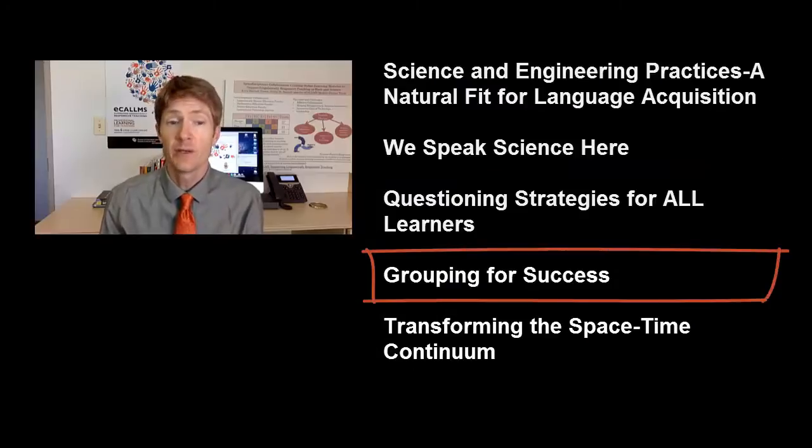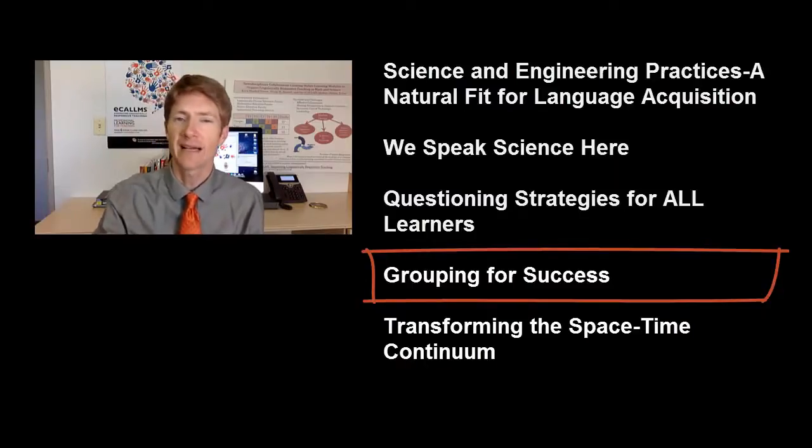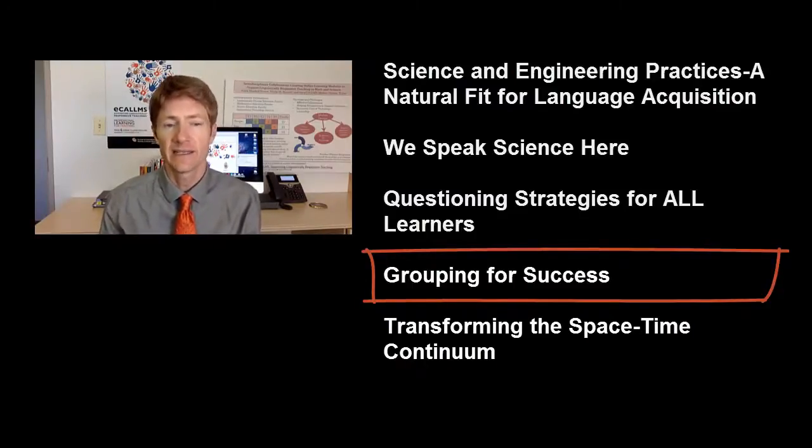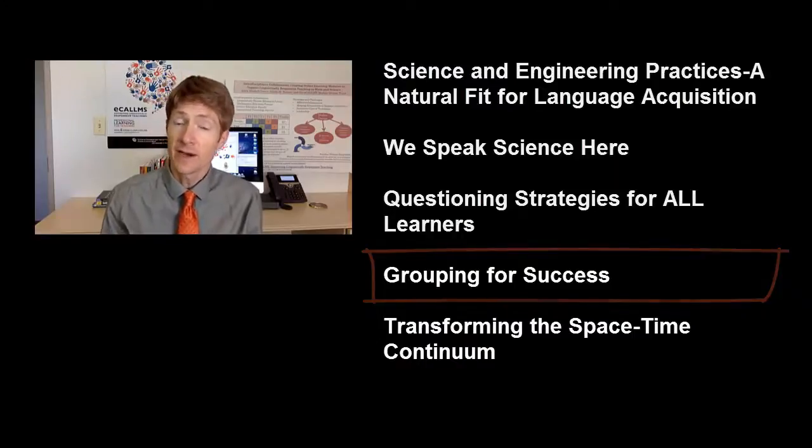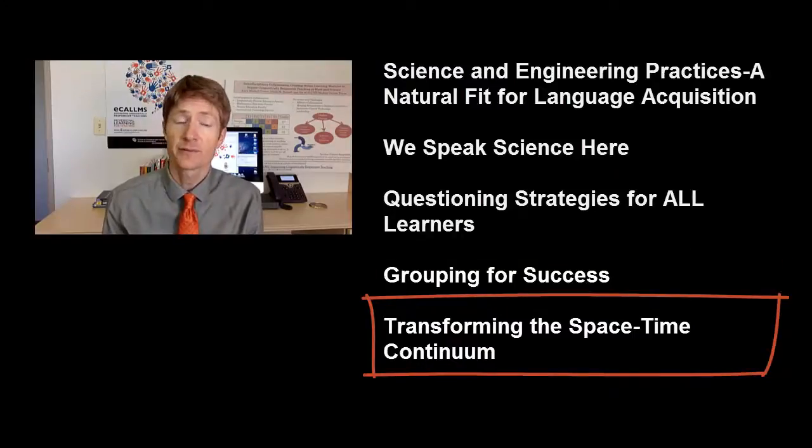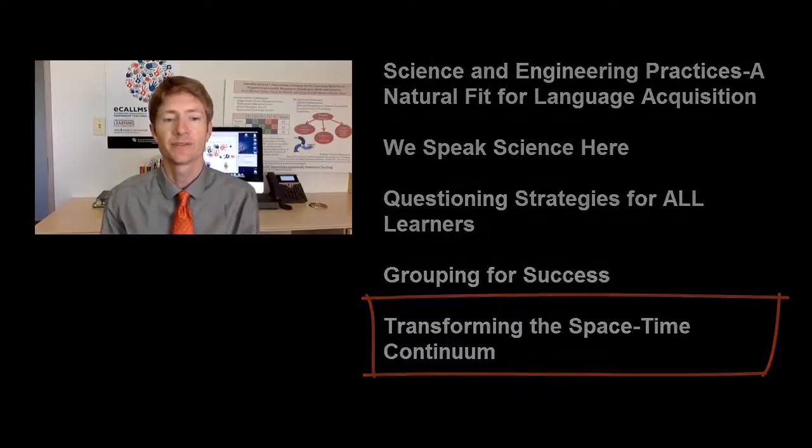In our fourth unit, we'll look at grouping for bilinguals, how we can use flexible grouping arrangements to lead to academic success for our bilinguals. In our final unit, we'll look at differentiation in the science classroom, how we can diversify classroom activity to get the most out of differentiation for our bilingual students.